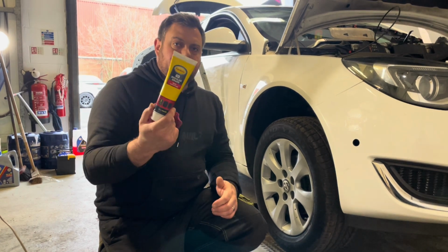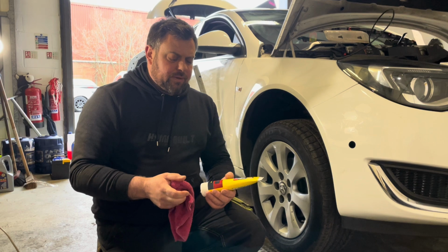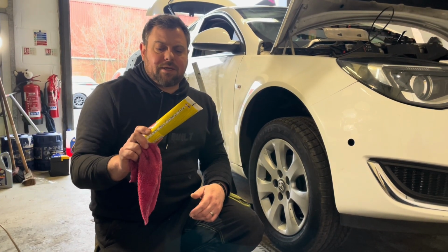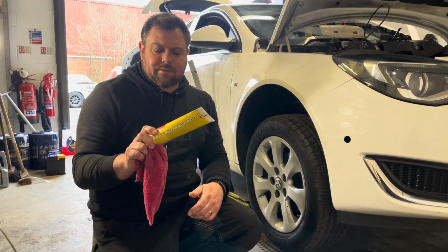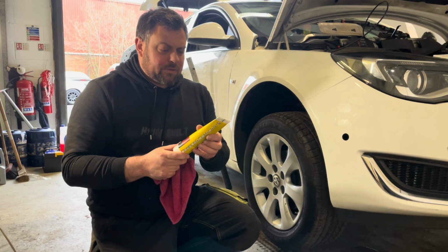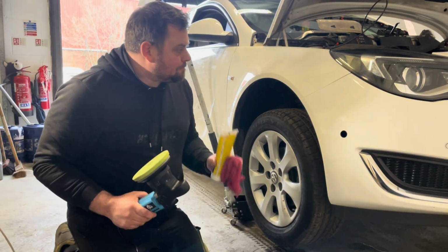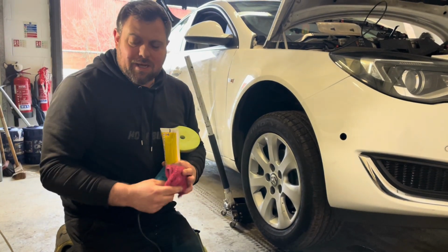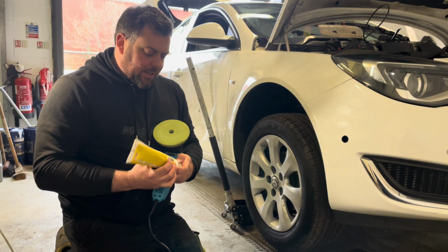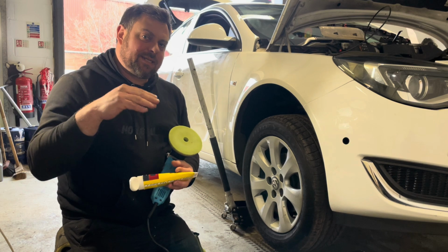And then we're going to use a G3 cutting compound. This is the same stuff he uses, although he uses a fast cut, which is a 3000 grit. This is a 3000 grit paste compound, but it's not the fast cut, so it should still do the same thing. I had it on the shelf, so it saves going and buying something else. But all we're going to do is polish over where we've applied the paint, and the idea is it should cut the excess paint off and leave the paint inside the scratches.